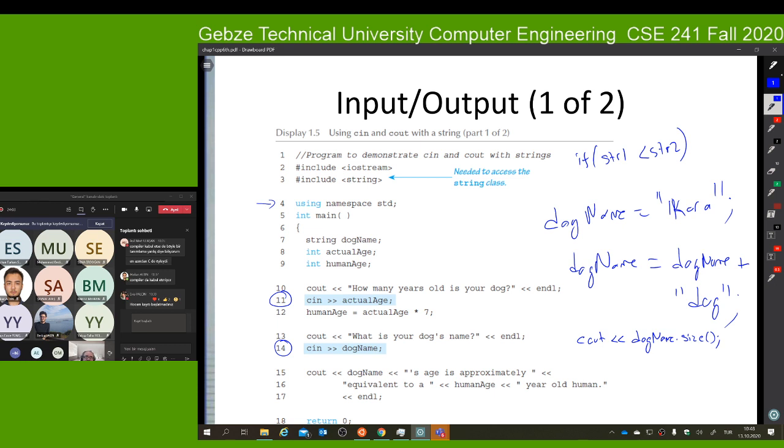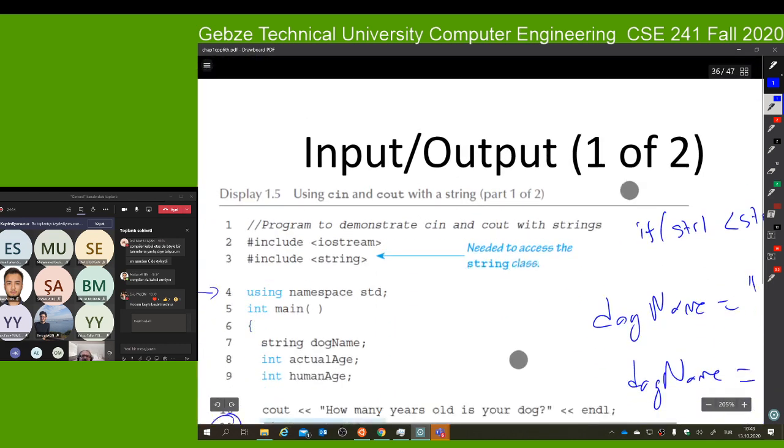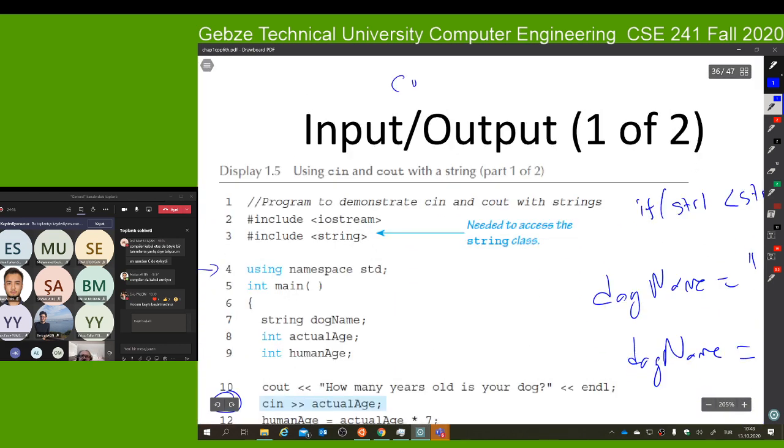Once that class definition is done, as the customer of that class, as the user of that class. By the way, when I say customer, it is the same as user. The customer of a program is the user of a program. Don't think of customer as a paying customer.